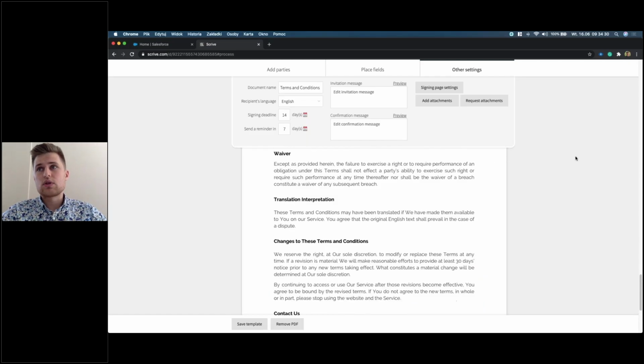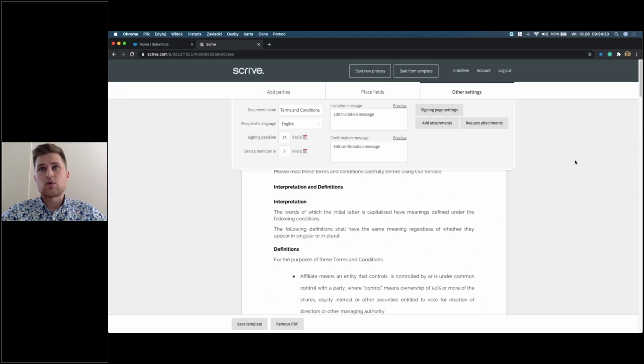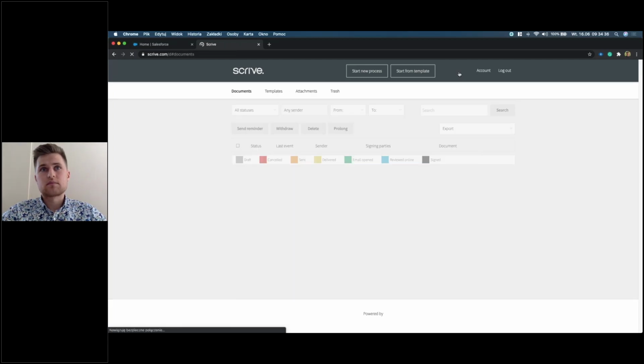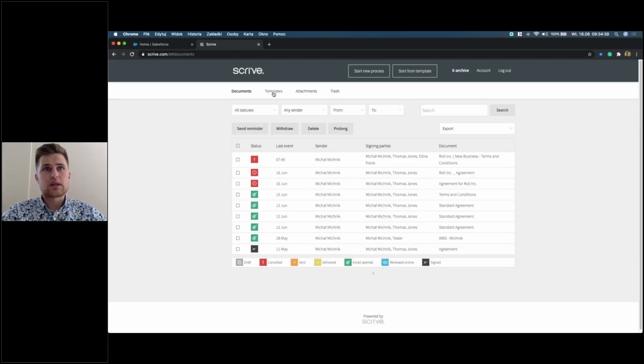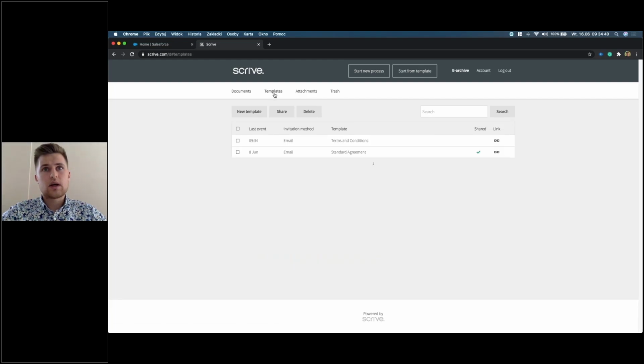To do this, we need to go back to eArchive, Templates tab, and we see that we have one new template called Terms and Conditions, which is not shared yet. We have to click the checkbox here and click Share.